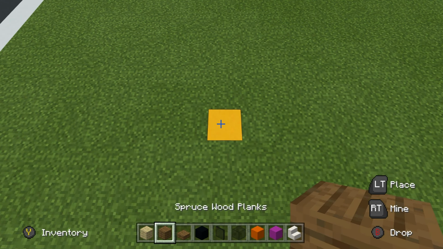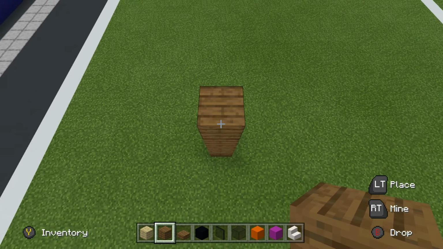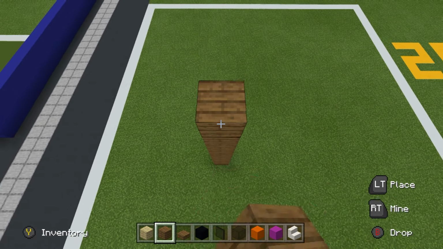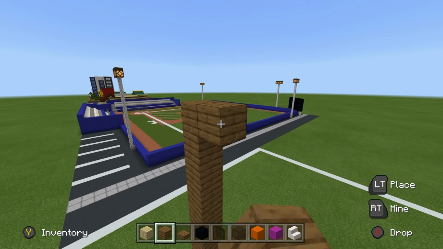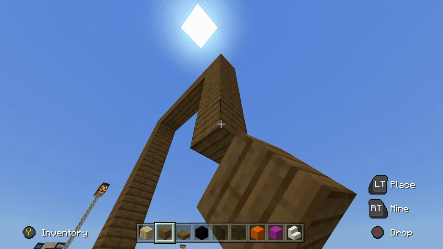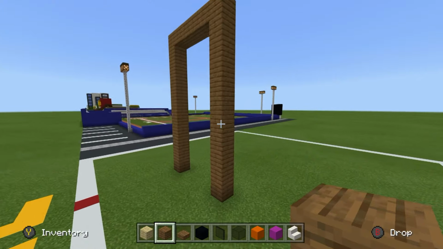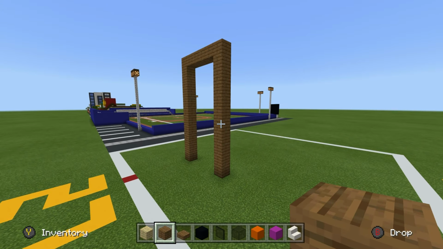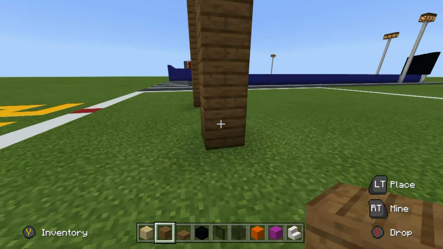On top of this block, I want you to place 11 spruce wood planks on the ground. 1, 2, 3, 4, 5, 6, 7, 8, 9, 10, 11. Go right by 5, 1, 2, 3, 4, 5, and then connect back down to the ground. This might take a moment or two. Perfect.